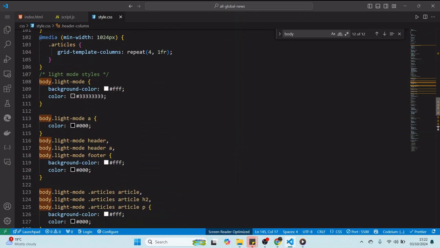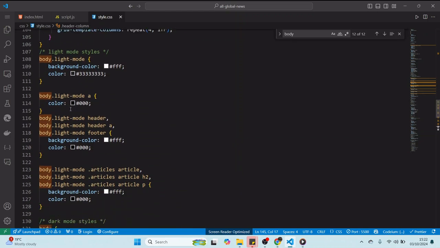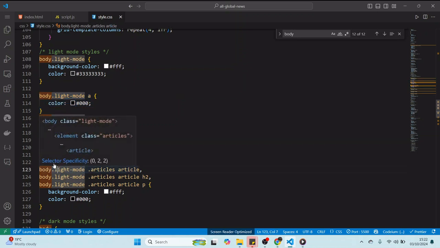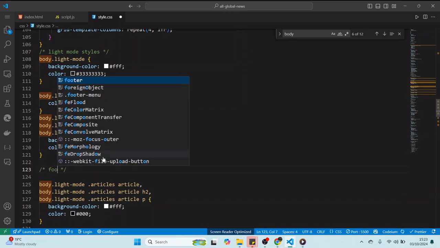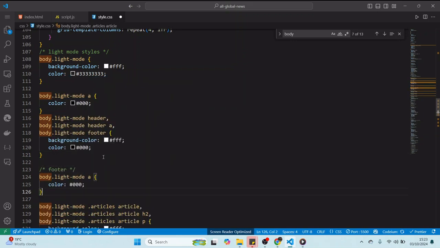If you go up here, we want to target the footer, so I can just copy one of these and here, sorry, let's just add a comment here, say footer. So I'll do footer, everything, sorry, footer with all the elements, all the children.